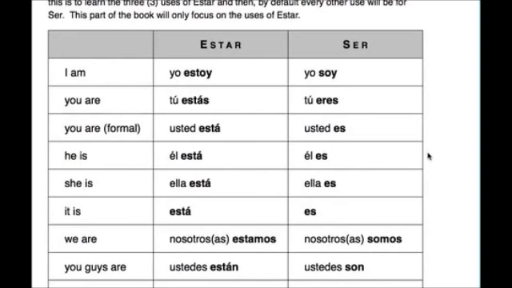Commonly, the way we native speakers learn the use of these is just by repetition, right? Somebody applies it right, and then we just know how to repeat this right, and then we don't have to further think about it. In our case, we're trying to process things a little faster and a little differently, and we run into these two verbs, and we're trying to figure out when we're going to use one versus the other. The truth of the matter is that you will learn them by repetition, but because we like to think about it, we need to understand why we would use one versus the other.